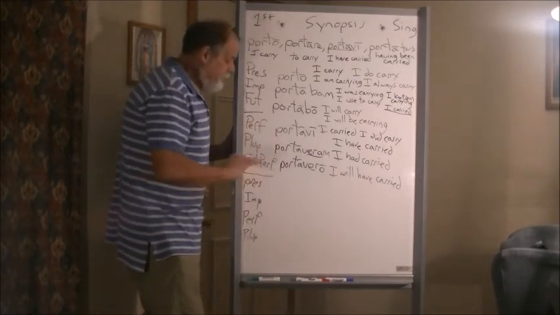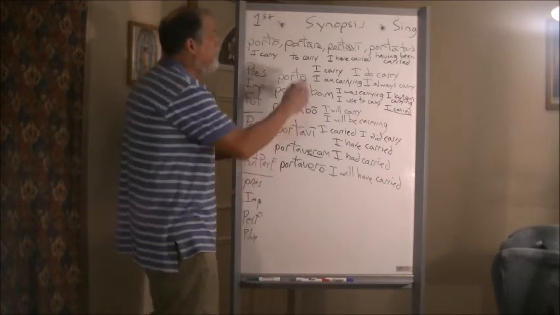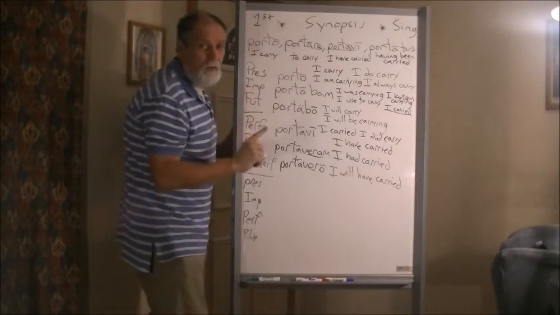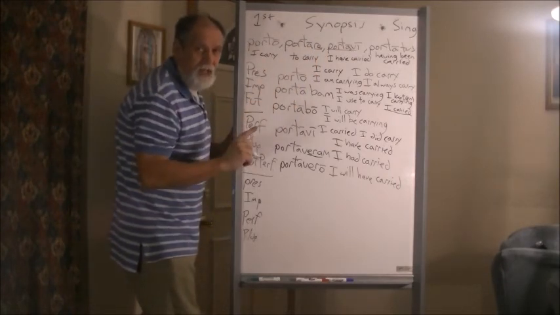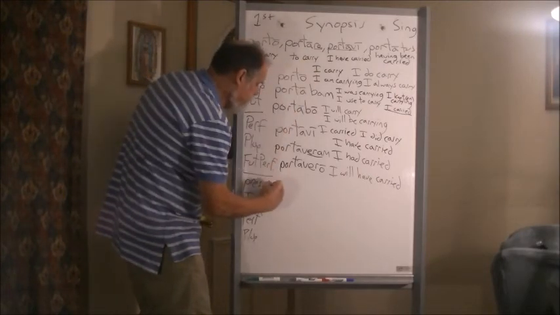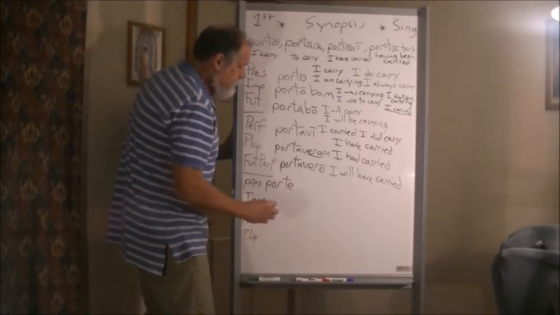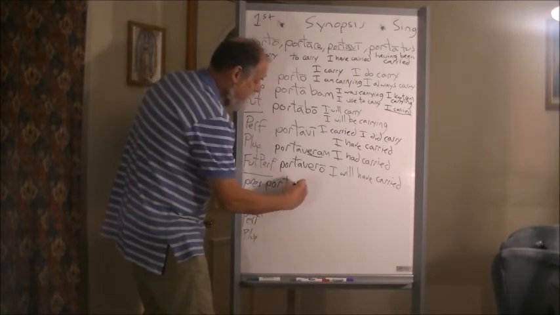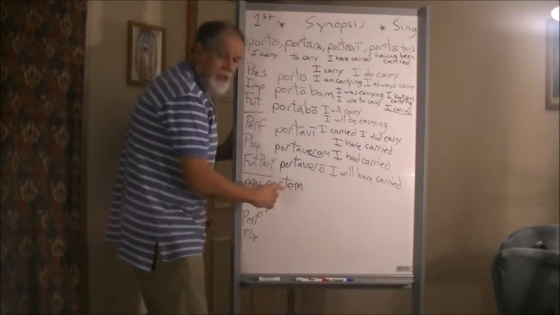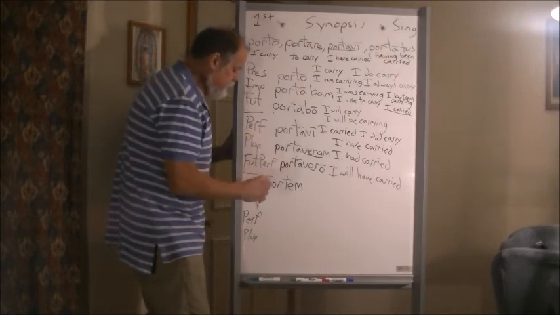And now finally, to end it all, we have our subjunctive forms. So remember, for the present subjunctive, we find our stem by dropping the re, but we have a stem vowel mutation here. So instead of an A, we have the mutation to the E: portē. Okay? Portē. And then we're going to add the m to that. Because that's a Mutant Ninja Turtle, there's no macron on the E. Portem is our present subjunctive, first person singular.